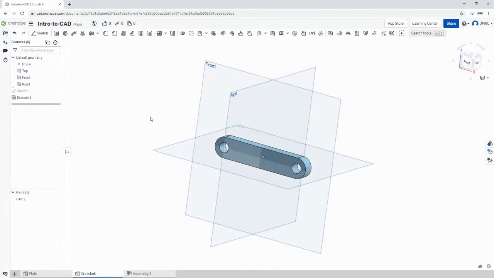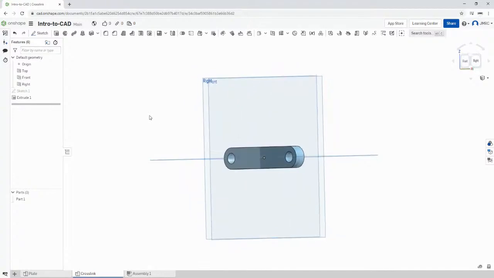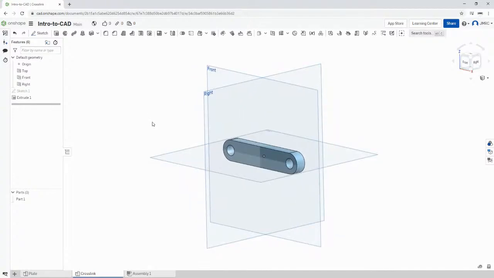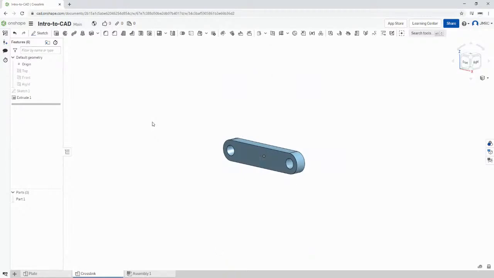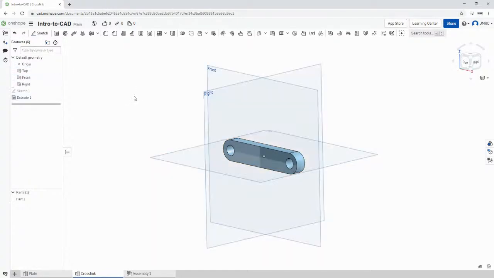In addition, if you prefer hiding the planes once more, it's simply hitting P for turning off the visibility of our planes. So notice as I hover over top, the eyeball is currently slashed, which means it's turned off. So once more, hitting P to turn it on.